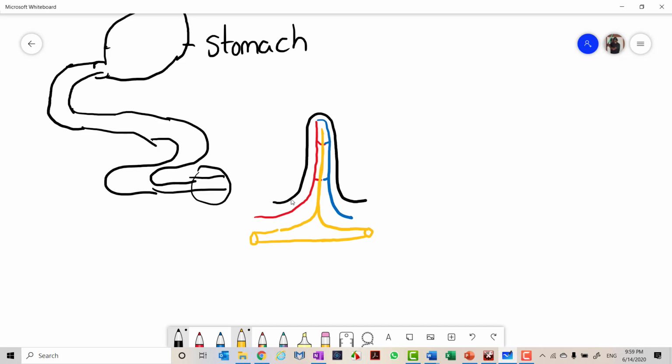And these nutrients are then carried to the liver. The liver is responsible for detoxifying all the food. So all this blood leaves the small intestine and it goes along the circuit called the hepatic portal system. Whenever you see the word hepatic, you know that deals with the liver. So this goes off to the liver.